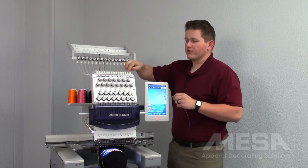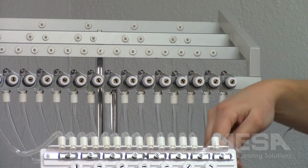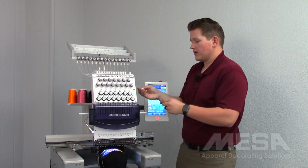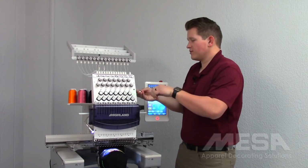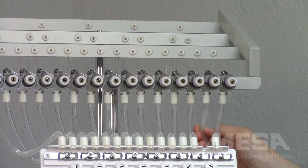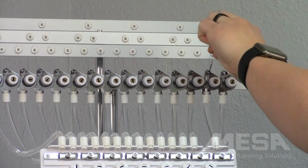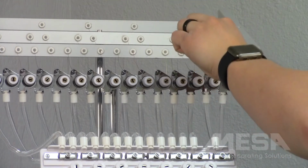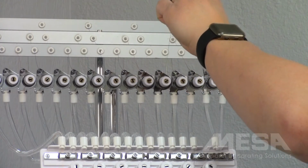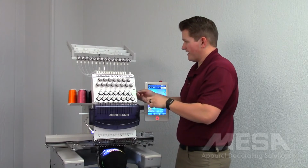So to do this, I'm going to go to my thread tube and pop it out of its placeholder and let it just kind of hang down here, as this will make it a lot easier to get this threading tool through. I'm going to take the colored end and stick it up into the tube first, just until it starts sticking out the top. And once it's sticking up there, I'm going to take my thread and just start wrapping it around the threading tool. And I do this just so I know that it's going to get held by that notch. Again, that's cut into that threading tool.